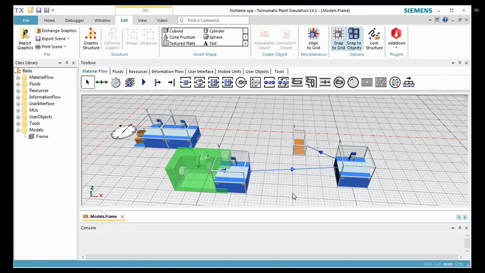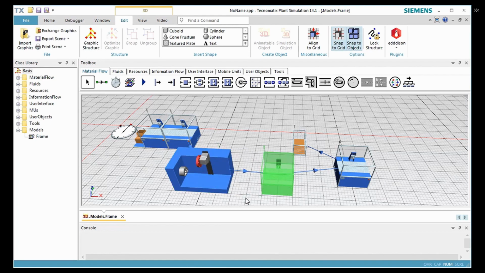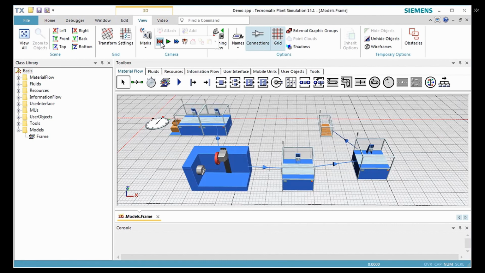The S3D files not only contain the graphics but also animation settings of the object. When we start the simulation run, you will also see a moving object animated on the lathe cell which is modified.